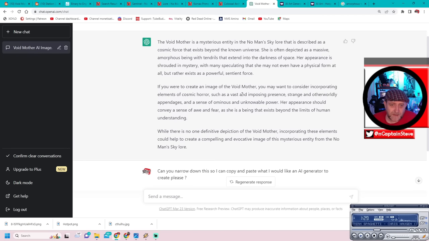If you were to create an image of the Void Mother, you may want to consider incorporating elements of cosmic horror, such as vast and imposing presence, strange and otherworldly appendages, and a sense of ominous and unknowable power.